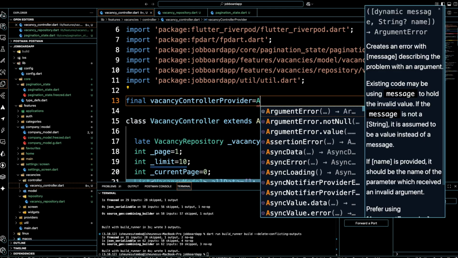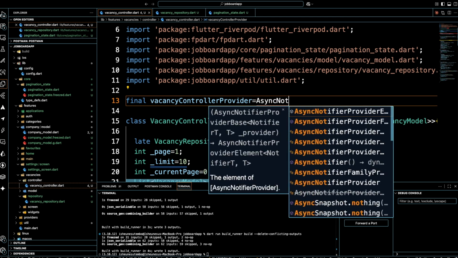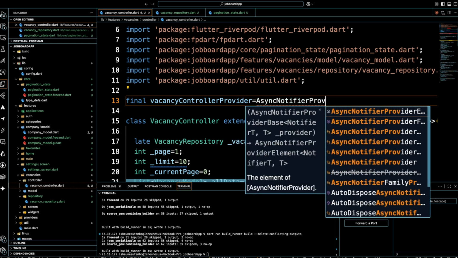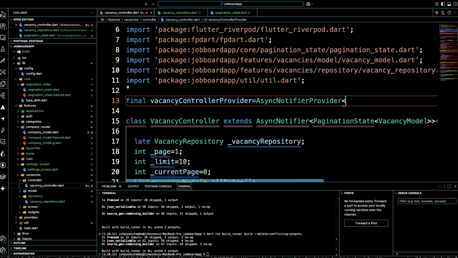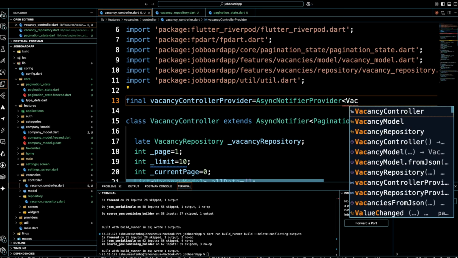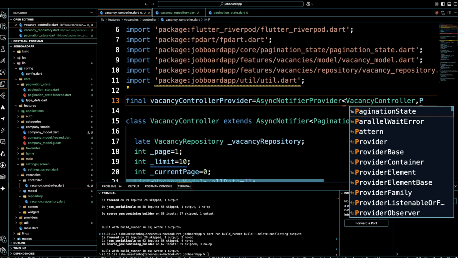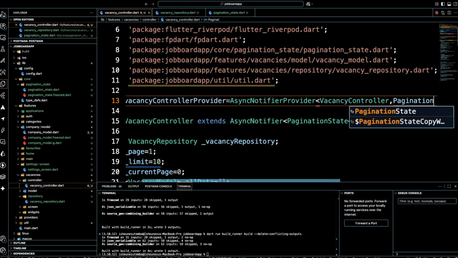You are going to set it to an async notifier provider, and then it's going to check in the vacancy controller and the pagination state.